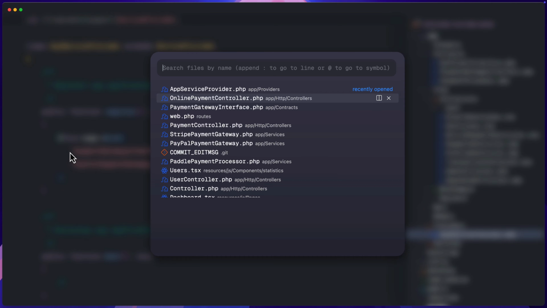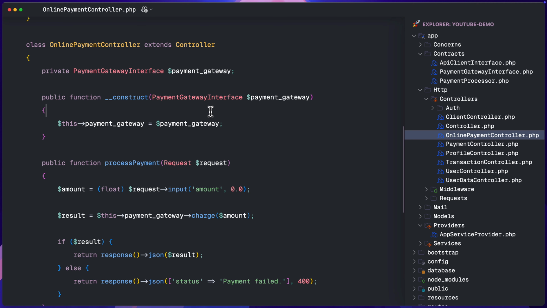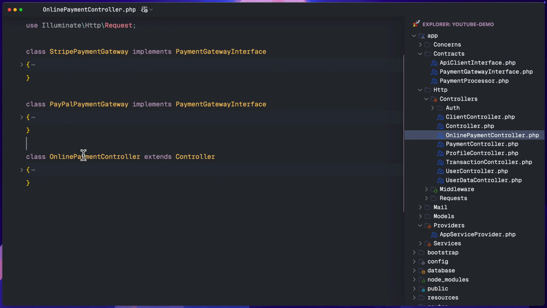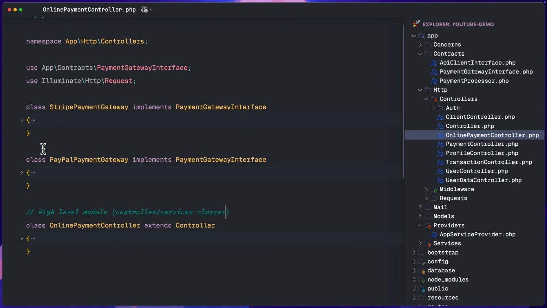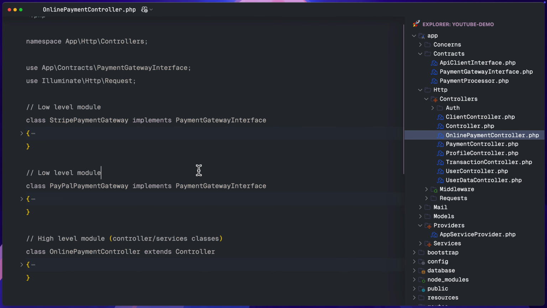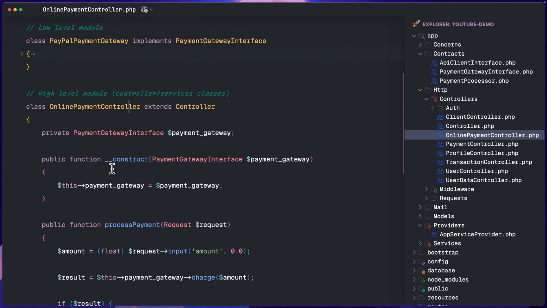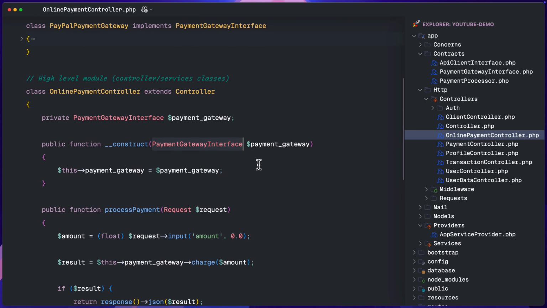Back in the controller, let me just fold this code. Again, this controller, remember, is our high-level module. And these two are the low-level modules. Always remember that dependency inversion means that the high-level module, like our payment controller, depends on the abstraction or interface.